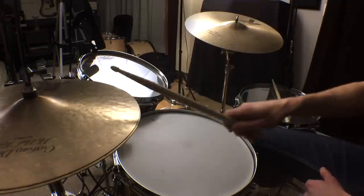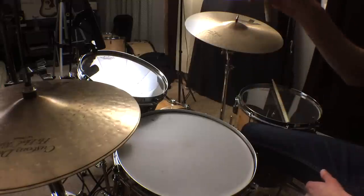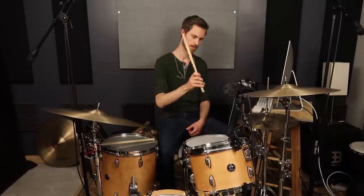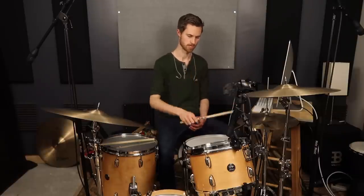Up, edge, top, up, edge, top. And really, you don't have to think too much about this. So really, it's not a point of motion. It just happens naturally once you get it going.